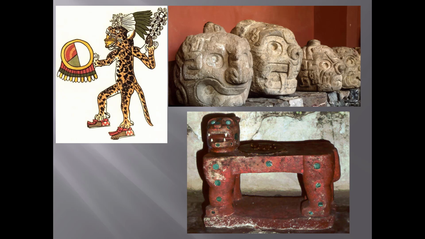a repeated theme in Andean and Mesoamerican art. Here, moving from the top left clockwise, you see a jaguar warrior from an Aztec codex, Go shamanism, a row of jaguar heads at Chavin de Huantar, and the jaguar throne from the Mayan site of Chichen Itza. Here is what Wikipedia has to say.